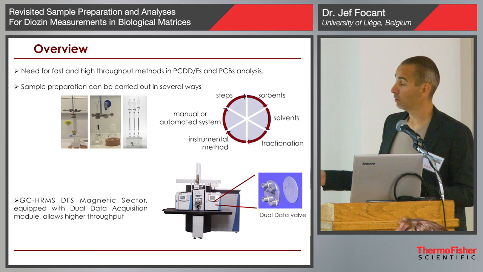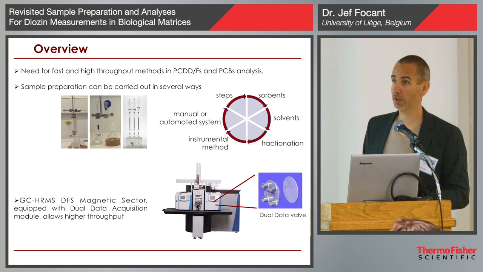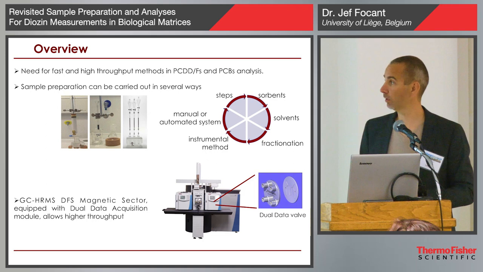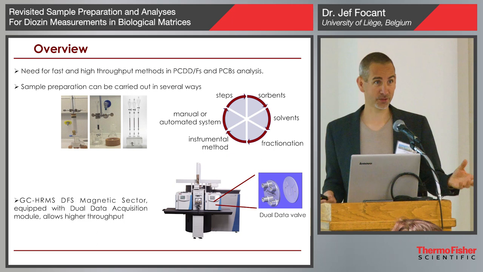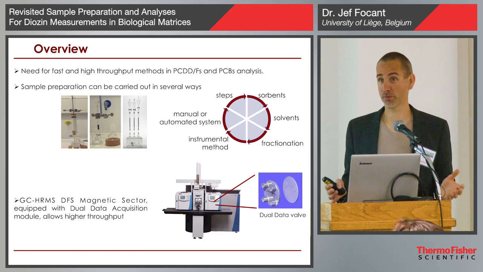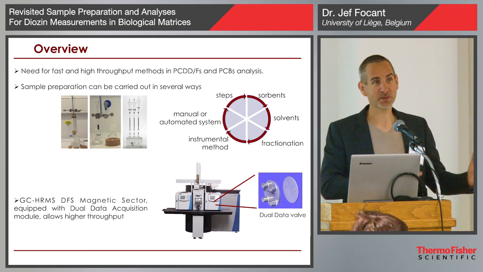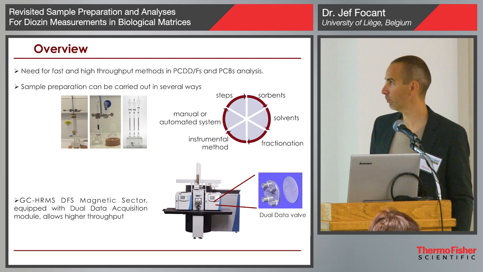You have to be careful of the sorbent you use. You can use size exclusion chromatography, silica for acidic digestion, alumina, carbon, or Florisil — lots of different types are available. You have to build up your own recipe depending on how you want to fractionate your sample. Solvents: this is wet chromatography, so you need solvent as mobile phase through the stationary phase. Most of the time when you talk about dioxin, you're talking about liters of solvent. That's a big deal, because you don't want to create too much waste just by doing the measurement of some toxic compounds. You have to find a balance — that's where a lot of people are focusing attention to reduce the quantity of solvent required.